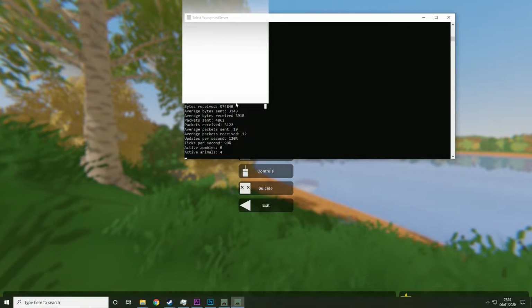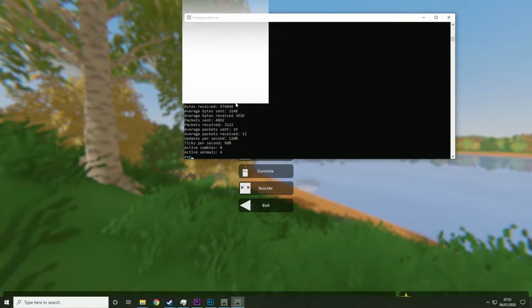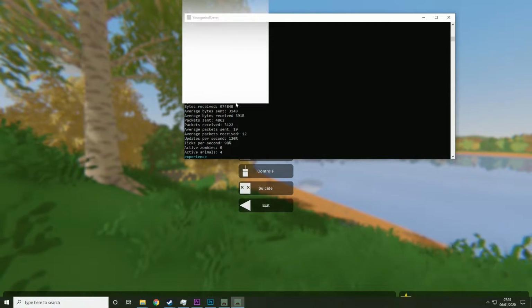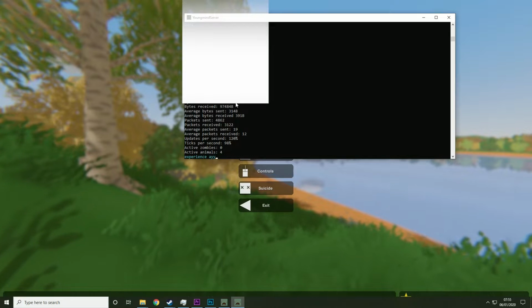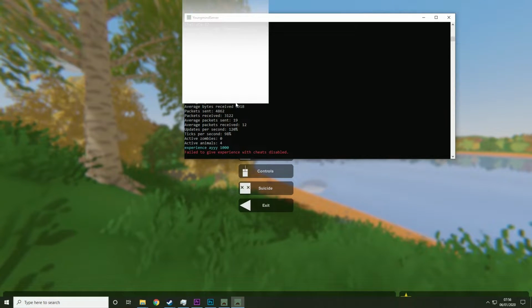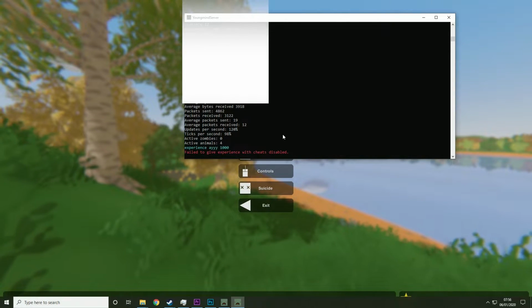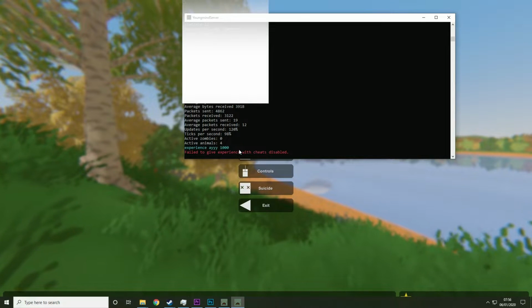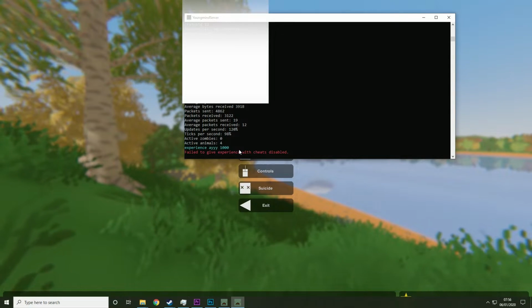Then the next one is experience, and this is basically if you just want to give a player experience. So you just type your name and then how much experience you want to give. And again, because cheats is disabled, I cannot do it.